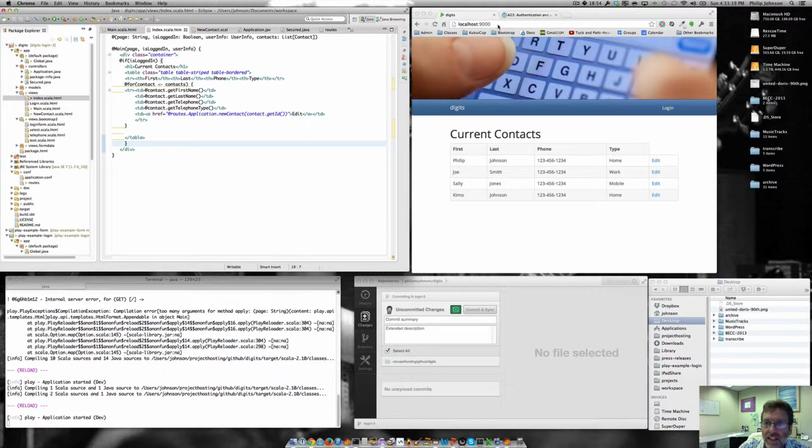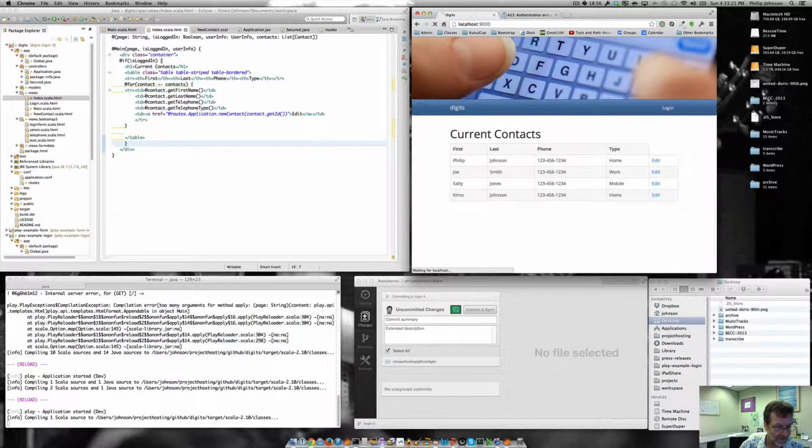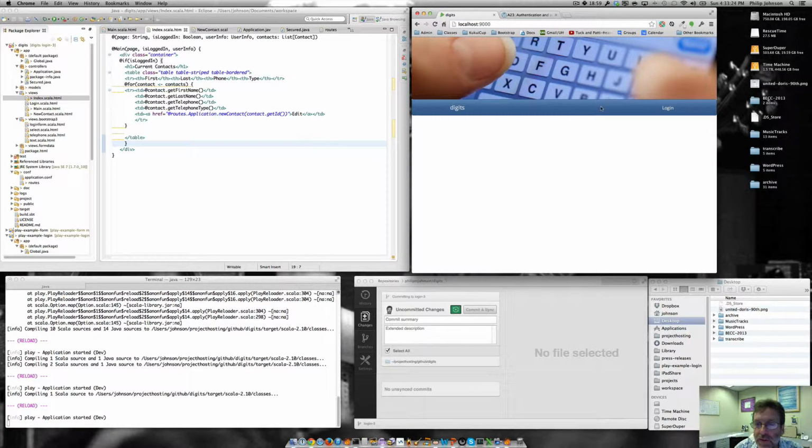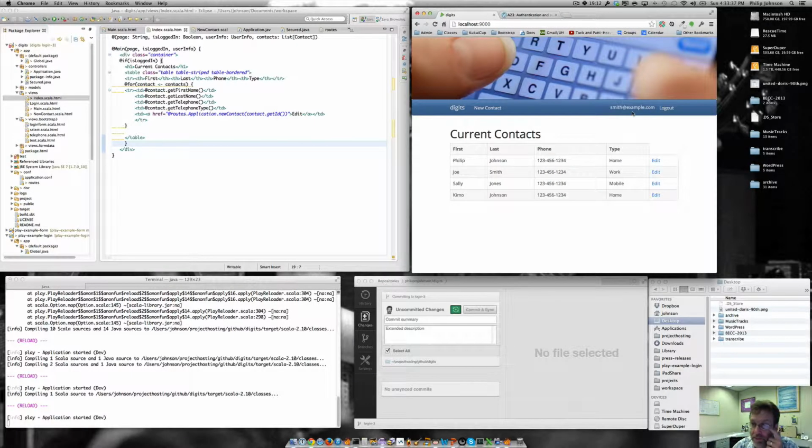All right, let's try refreshing again. Now we don't see anything because we're not logged in. Let's go to the login page. Smith, I think it's password, logs us in. Now we see Smith at example.com, and the logout is there.